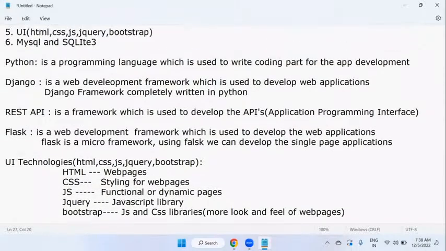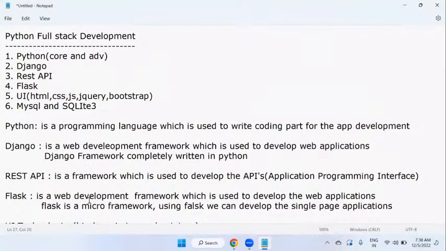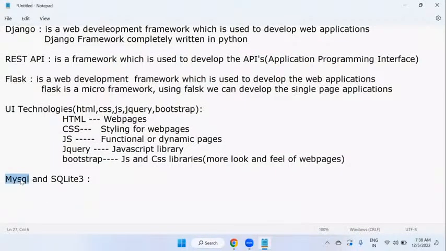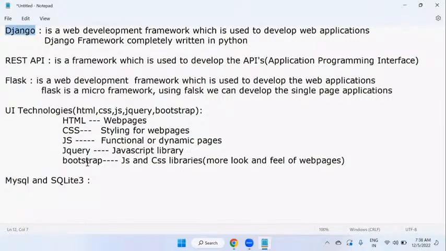Most Java programmers in full stack development prefer to use Oracle as a database. Most .NET full stack developers prefer Microsoft SQL Server. And in Python full stack development, MySQL is used in the majority of cases. But it doesn't mean that Python and Django do not support other databases like Oracle, we can also use them, no problem. But I'm going to focus on MySQL, and MySQL basics I'm also going to cover with respect to Django as well as Python.